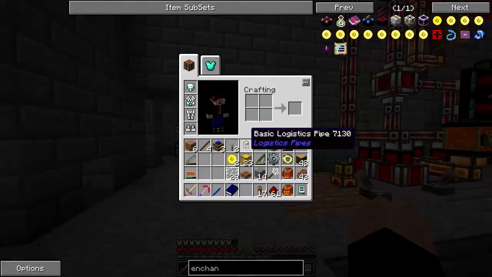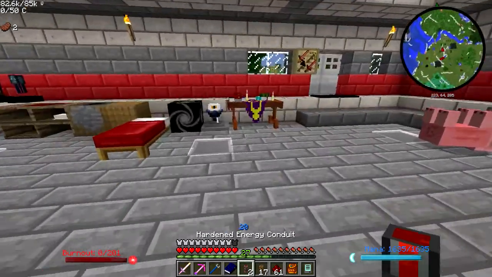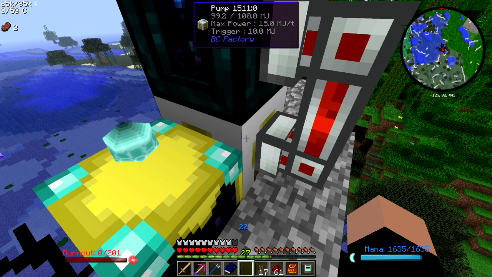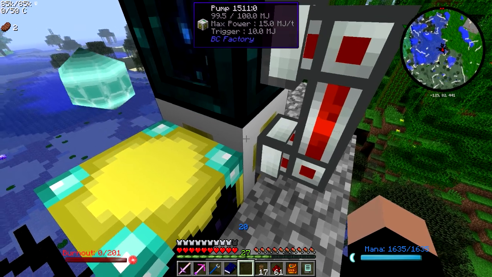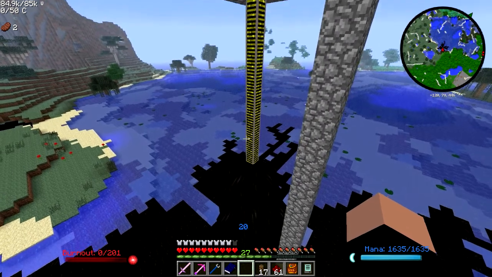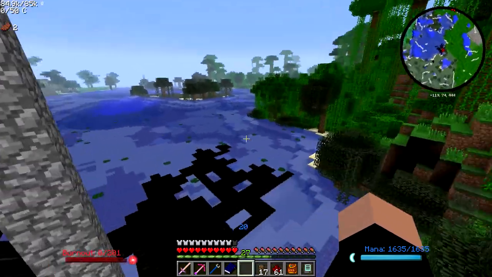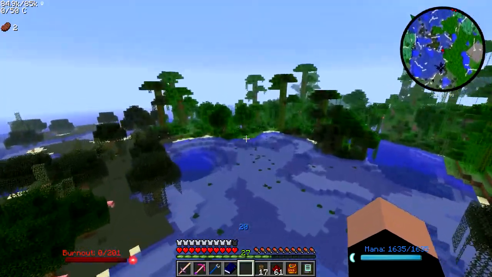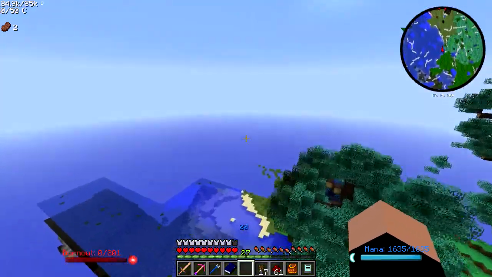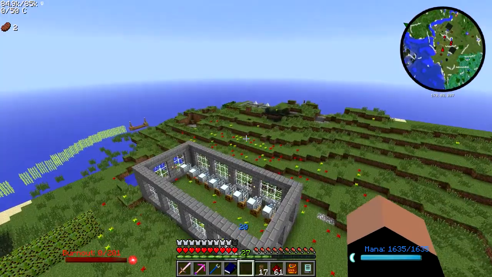Oh, it probably can't accept energy straight from the Tesseract, so I'll need to put some energy conduits on it. Okay, well, Waila tells me that this thing is doing something with its energy. Possibly. So I'm going to assume that it is working now. I believe it is. Kind of hard to tell bobbing up and down like that. Funny how you can see all the fluids from so far away.